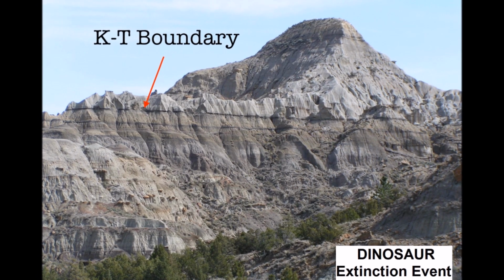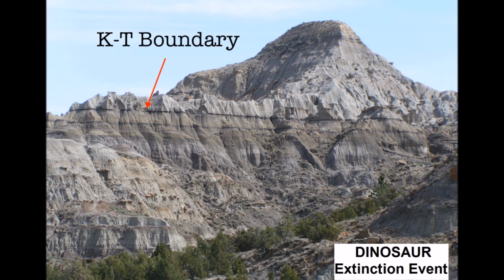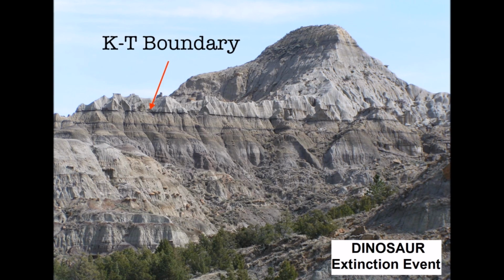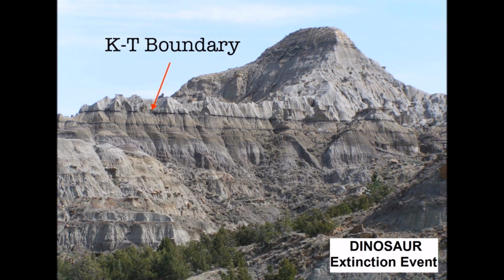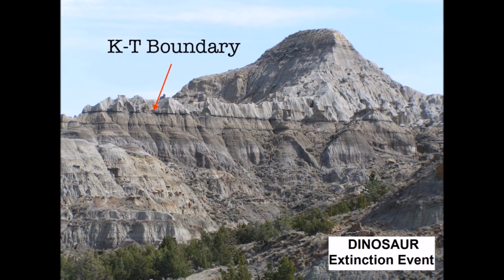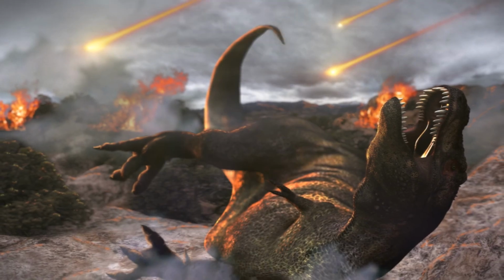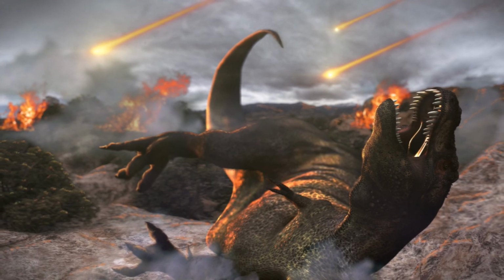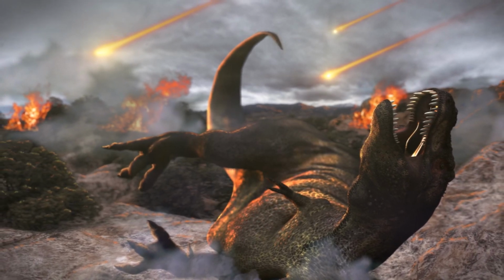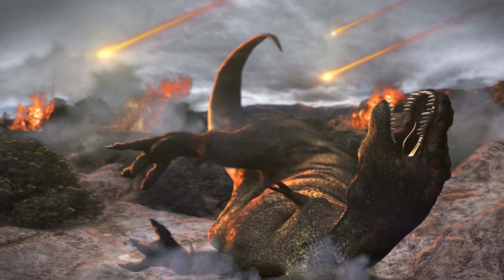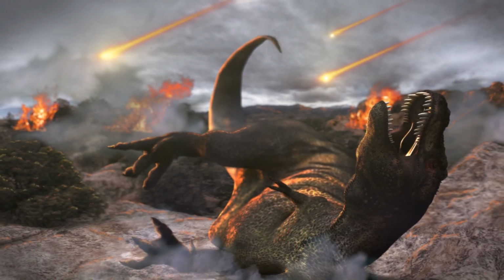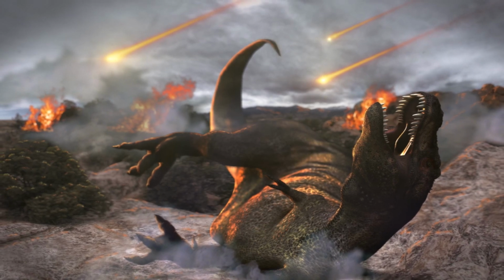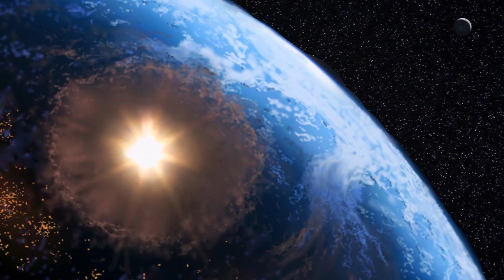The thin boundary clay shows high levels of the metal iridium, which is rare in the Earth's crust, but abundant in some asteroids. As originally proposed by a team of scientists in 1980, it is now generally accepted that the KT extinction was triggered by the violent impact of an immense extraterrestrial body about 9 miles wide, which devastated the global environment, mainly through a period of prolonged winter which halted photosynthesis in plankton and plants.